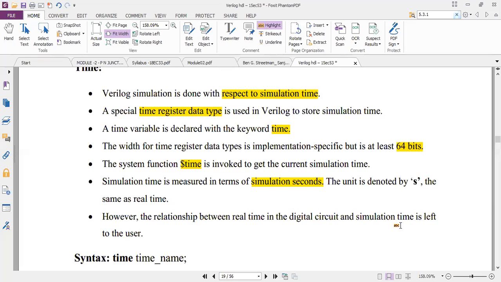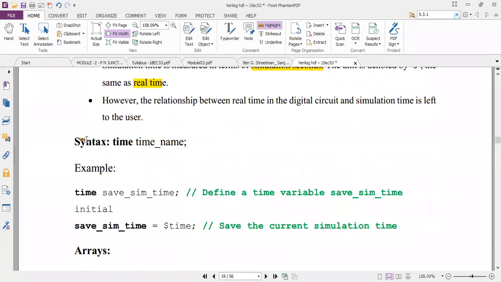Generally it is seconds, the same as real time, for example millisecond, microsecond, picosecond. However, the relationship between the real time in the digital circuit and the simulation time is left to the user. The syntax is: the keyword time, followed by a time name, which is an identifier.